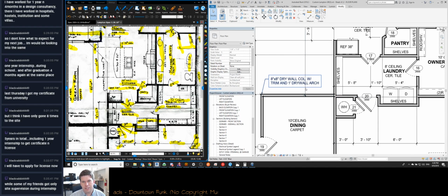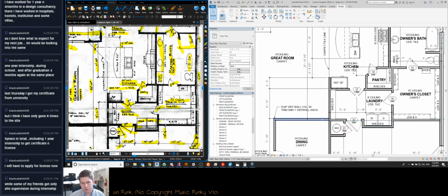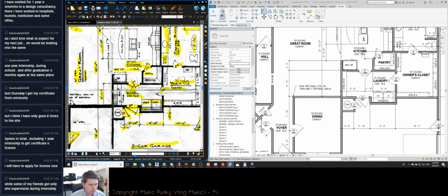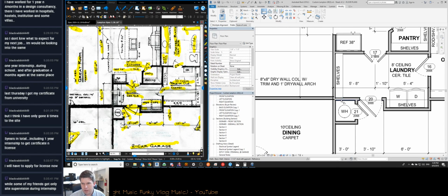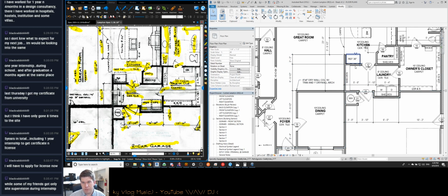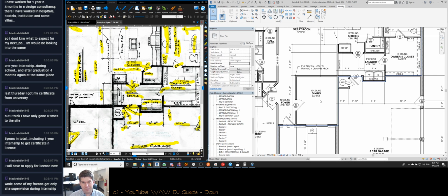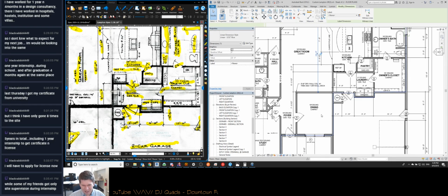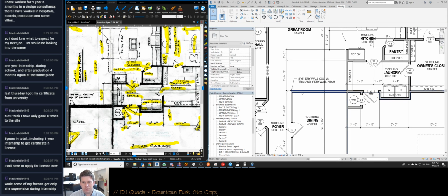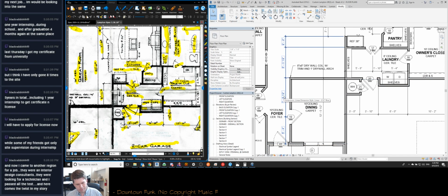I feel like this was just intended to mess with my head. This was meant to go straight across. So what do I do, man? What do I do? It's supposed to be 13 feet. If I change this to be like this, okay, first of all, that gives us some weird stuff going on here. That makes this not 13 feet. It actually makes it exactly 13 feet. Okay, here we go. We're gonna do this. I'm gonna bring this over a bit, right there. And I'm gonna say I'm okay with this 1/2 inch dimension.